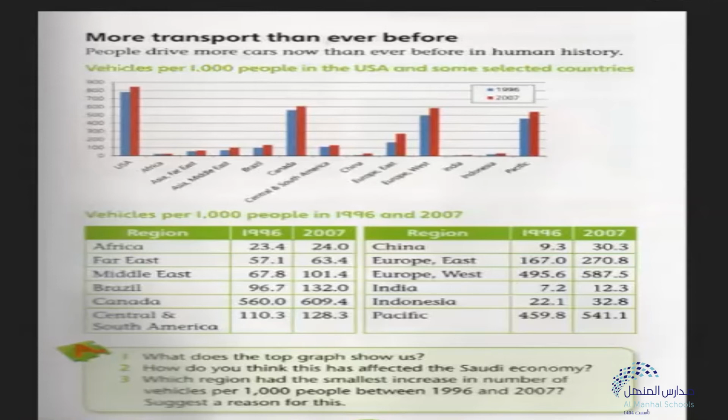So this explanation at the bottom of the page just explains to you what's happening there at the top, or the bar graph at the top. Okay, it's an explanation of how many people are driving cars from then to now. Okay, so the bar graph is at the top, how many people were driving, and the explanation of the bar graph is at the bottom of the page.